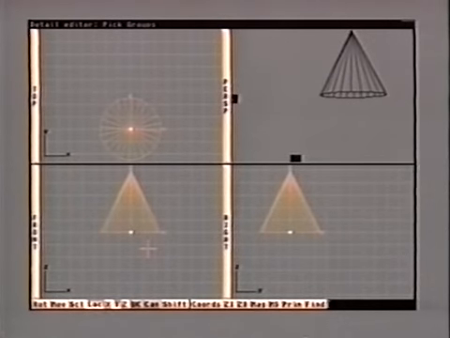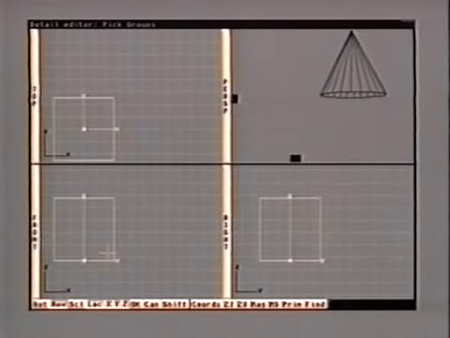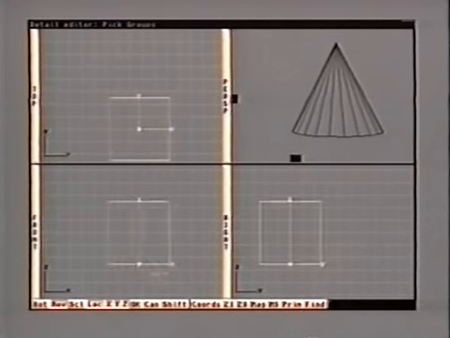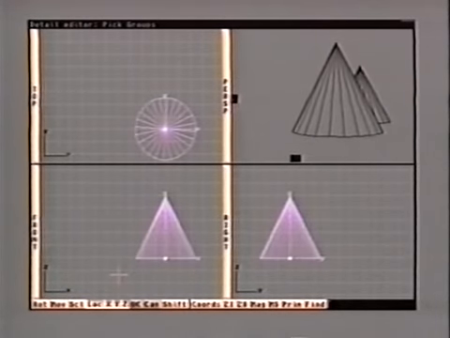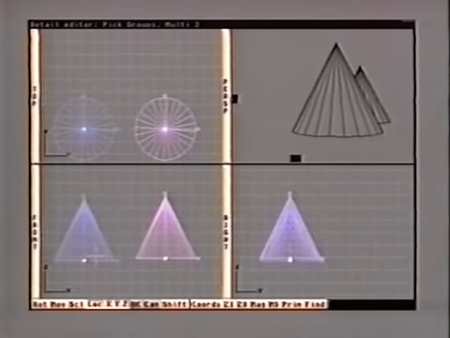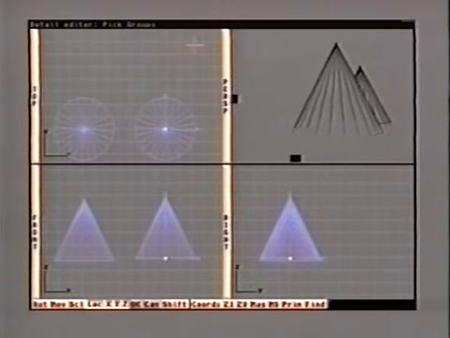Now we can also take objects such as a cone, and we can also join these objects together, and I will show you how to use the slice command to separate objects. Now we have both cones selected. We'll join them, and we'll merge points.